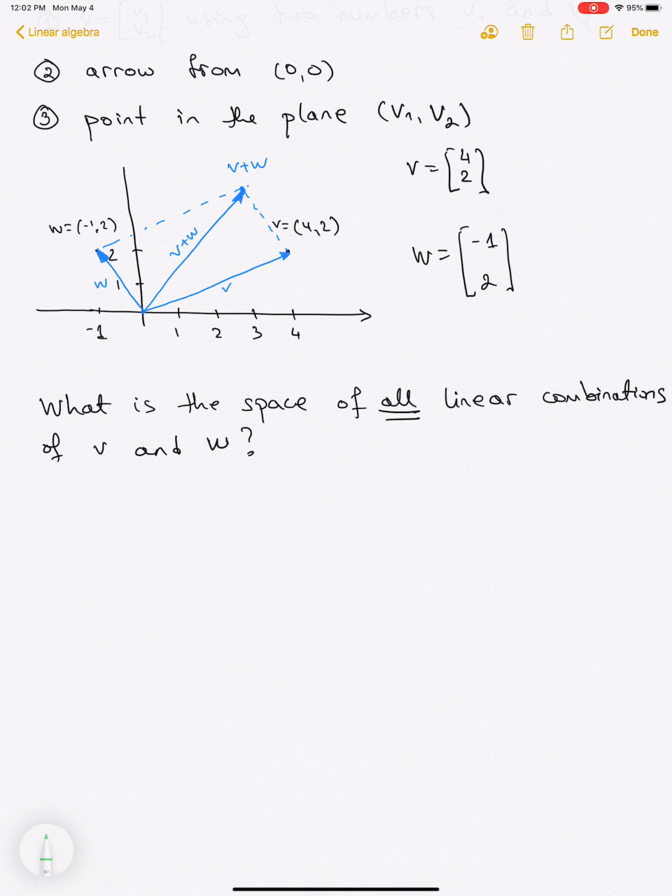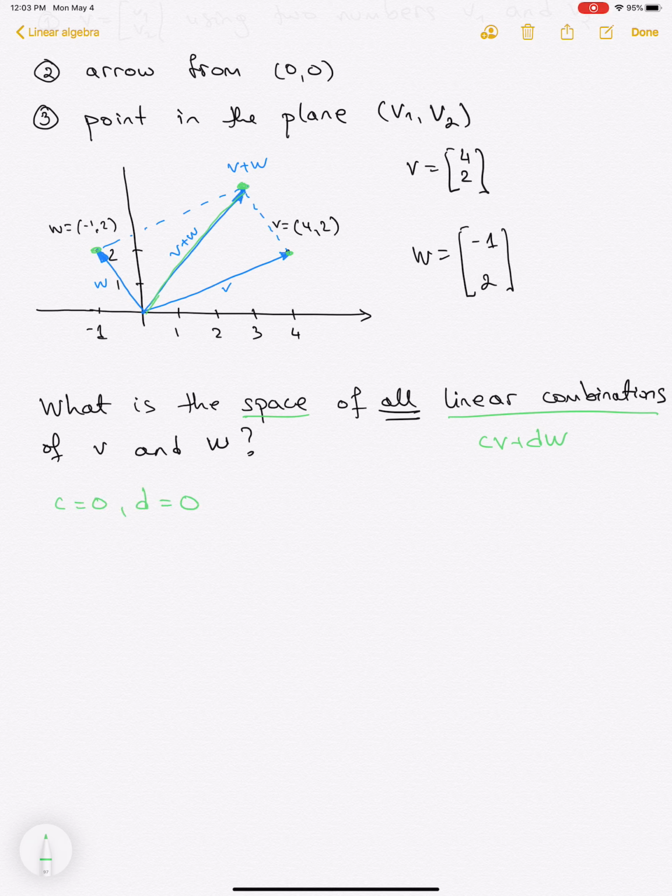So when we talk about this space, imagine it consists of this point and that point and that point. Can we produce another point? Well, sure. This point over here, this vector corresponded to v plus w. Remember, linear combinations are expressions of the form cv plus dw. So when we took v plus w, in fact, we took c and d to both be equal to 1. Well, we could also take a choice of c equal to 0 and d equal to 0.